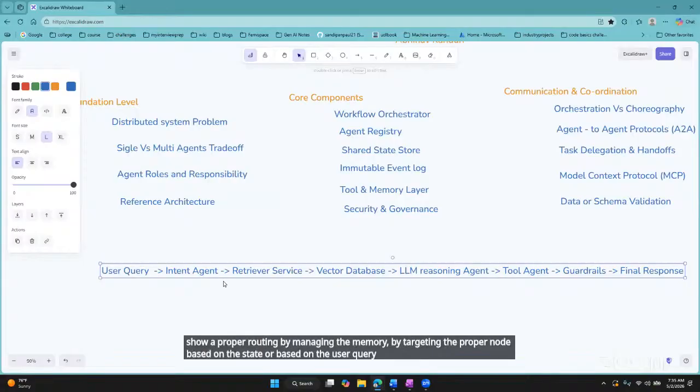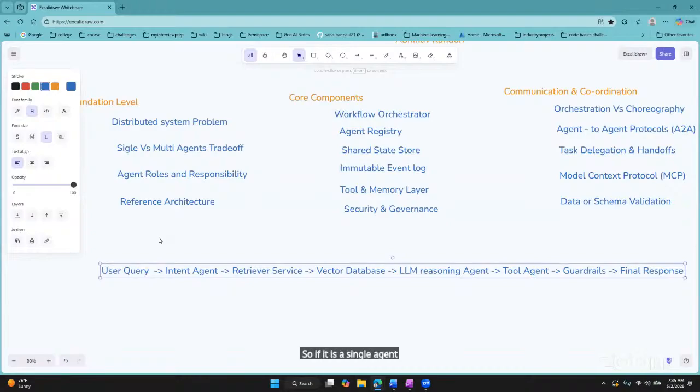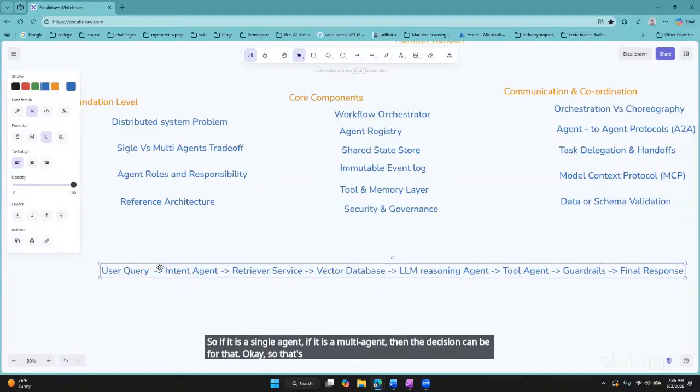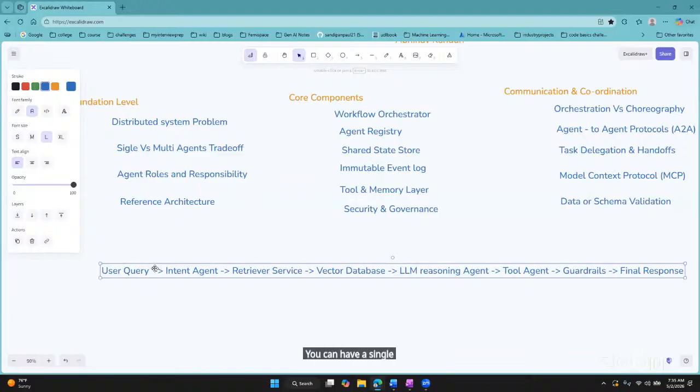So it should provide a good response to the user. Whether it is a single agent or multi-agent, the decision can fall back, and that's where the multi-agent necessity might come in. It depends on the use case, but you can have a single agent or multi-agent at the same time.